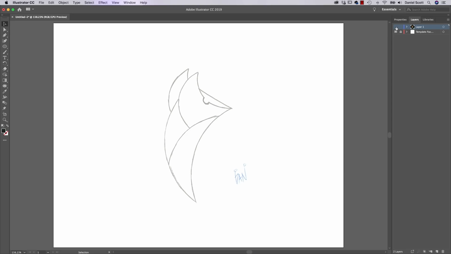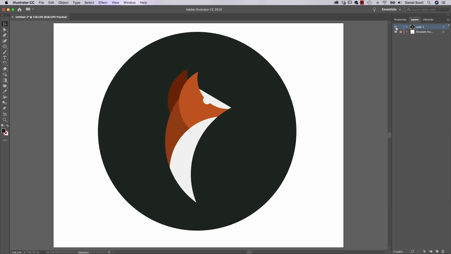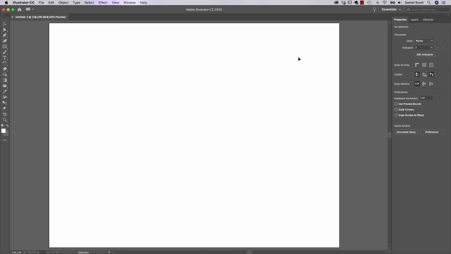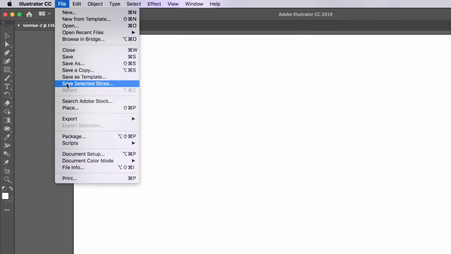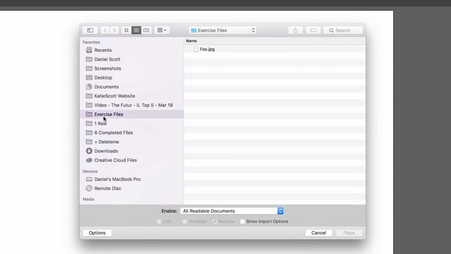Okay, the Shape Builder tool is going to let us use that, plus one other tool, the Ellipse tool, and turn our hand-drawn fox into sexy curves and shapes. Let's get started. First up, create a blank page. Doesn't really matter the size, but if you're copying me, I've got a US letter in landscape. Next step is to bring in our hand drawing that we'll redraw with the Shape Builder tool. So go to File, go to Place, and in your exercise files, there'll be a file in there called fox.jpg.